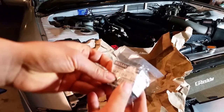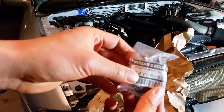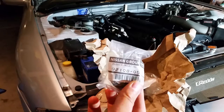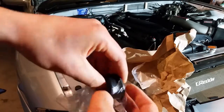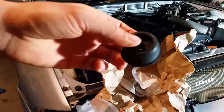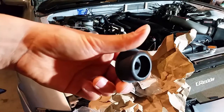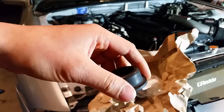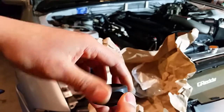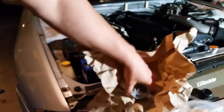So these are going to be the bushings for the intercooler on the bottom. So brand new rubber bushings. The other ones were in pretty decent shape, but they're hard and definitely dried out. So I figured since I replaced the radiator bushings top and bottom, and I've got the top bushings on the intercooler, might as well replace the lower bushings as well.